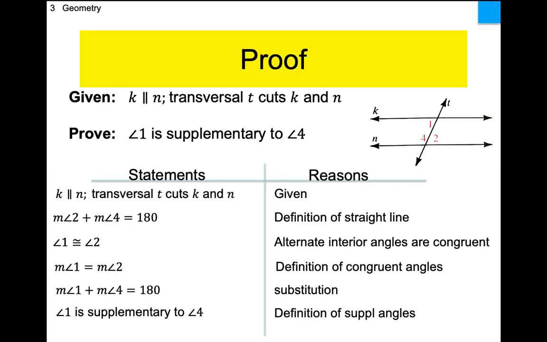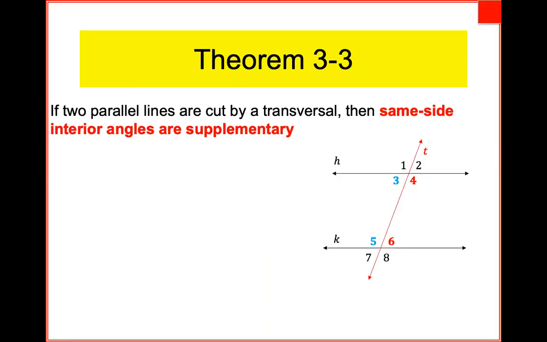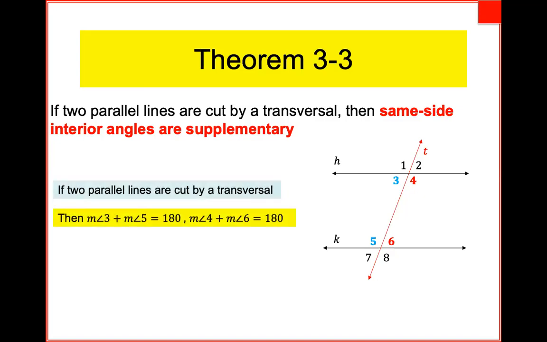We good? All right, so there's your challenging proof right there. This is theorem 3.3. What did we just prove? We proved that same side interior angles are supplementary. Same side interior angles, 4 plus 6 or 3 plus 5. Now, we're not saying that 3 is the same as 4 or 5. That's not true, at least not in this case. But we are saying that if you go to the same side interior, you add the 2 together, you get 180 each and every time.